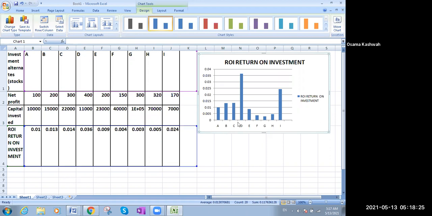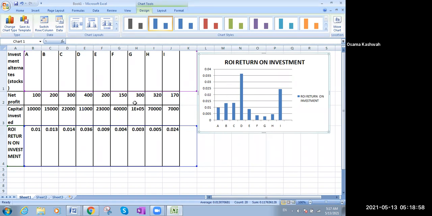Like this, you can see that the figures and the shapes sometimes give me a very fast decision at a glance. If I compare the numbers here, it's not very clear. But when we switch the numbers into a graph, it will be clear for us. Here we go again: the return on investment equals net profit divided by capital invested. And we draw the graph that represents this relationship.